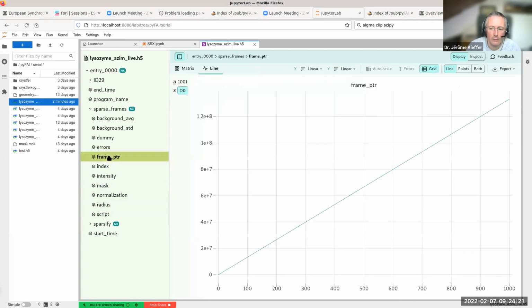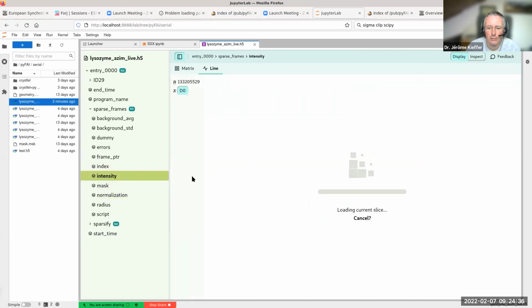And here we have where each frame starts, and the coordinates within the index and intensity. But if I show you this, it's a very large array, and it contains the raw intensity.